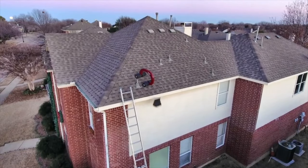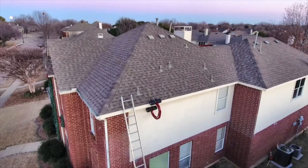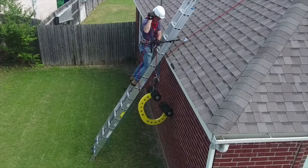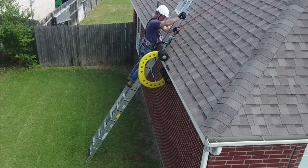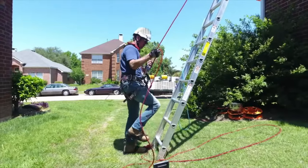If you don't have two people, on most houses, you can still install with only one person with the assistance of a wedge. Now that you have an Eveook on one side of the house, you can attach another Eveook to the rope on the opposite side of the house with a progress capture device and attach it to the eave. It's time to go to work now.